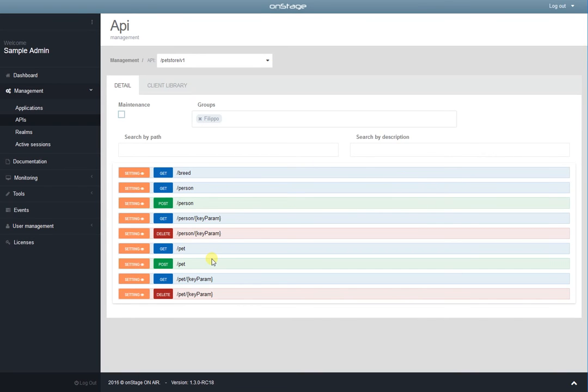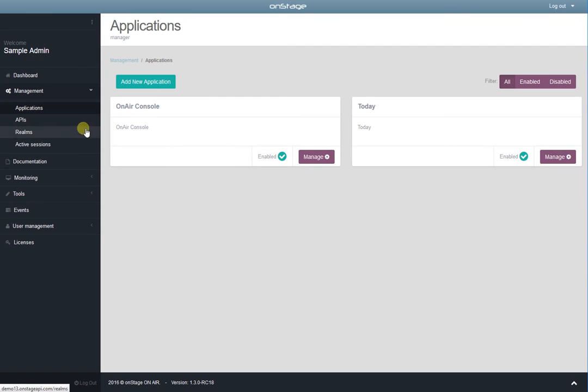The second fundamental subsection is also found under Management and is called Applications. Here, all the consumers who are authorized to access our resources are listed. The first consumer listed in our API management system is the console itself, which works by utilizing APIs. Every function offered by the console is enabled based on API calls. While using SuperAdmin status, at least one consumer application will always be listed: the console itself.